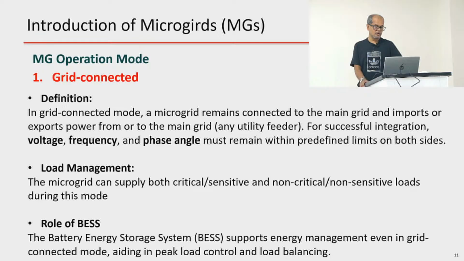When you have grid connected operation, in most cases stability is not an issue, because the voltage and frequency are controlled by the main grid. So microgrid operators actually don't think about stability issues. They mostly think about how they can supply power to the devices connected with the microgrid, or export power to the main grid.